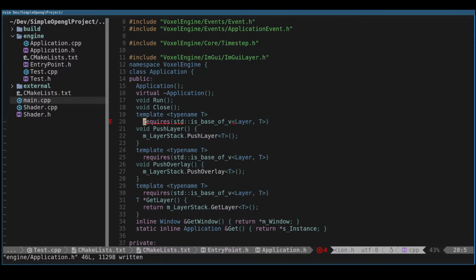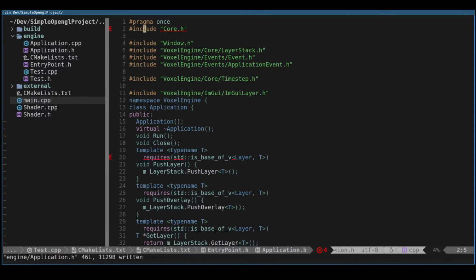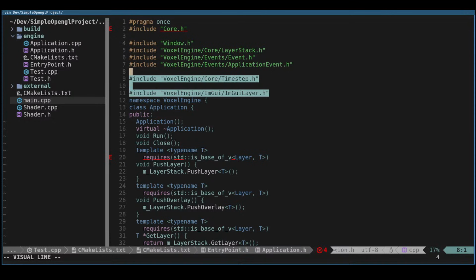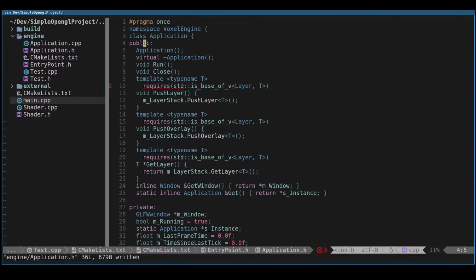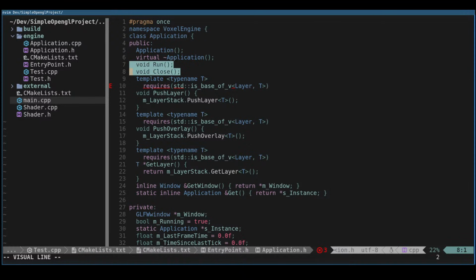Now, what's happening here? So the application class, these headers, we'll remove them as well. So the only error is here. Now let's see, we have a constructor, destructor, run and close. This will be handled from the game engine.